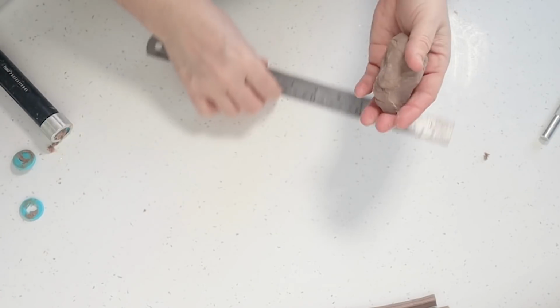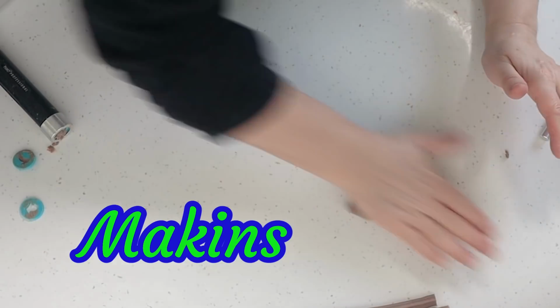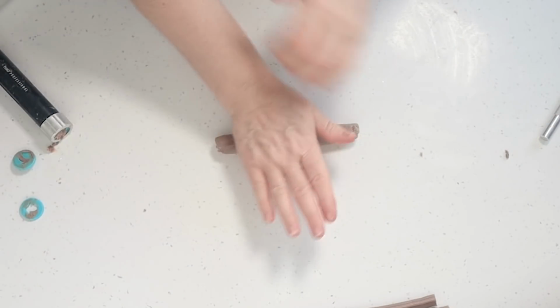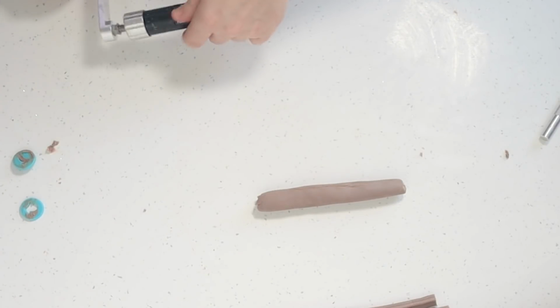Another very popular extruder is a Makins extruder. And also you can get a lot of extruders on Amazon, and they're very similar to the Makins extruder. All of these ones take 18mm discs. I must admit I'm not a fan of these.